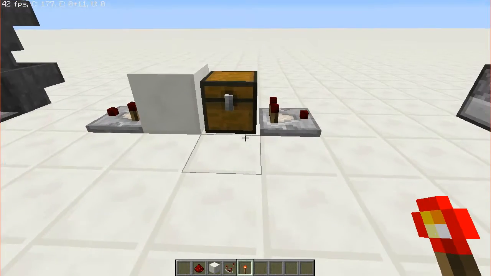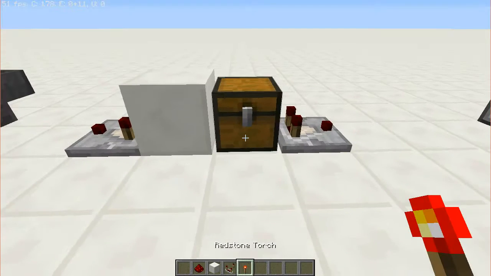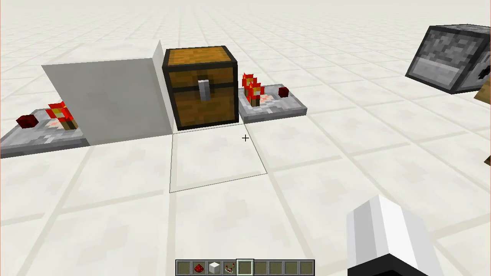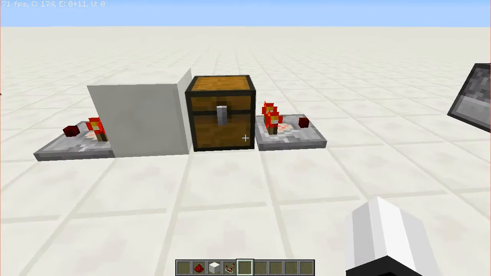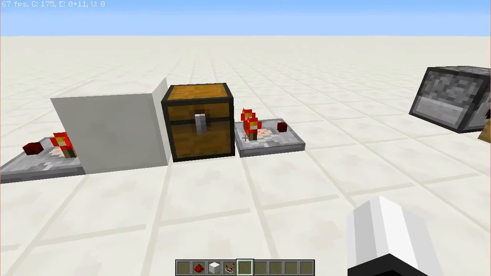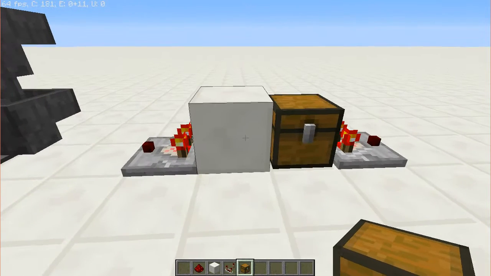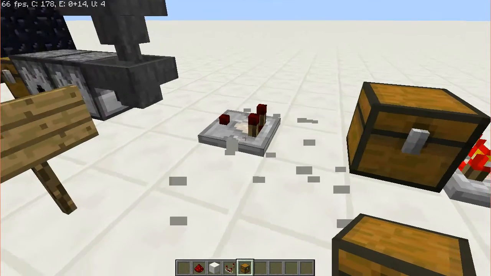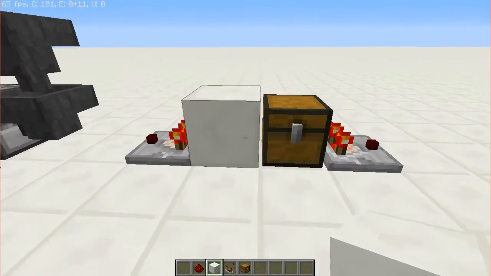What a comparator does is, if I keep my torch here, you can see these comparators turn on. Why is that so? It's because there's an item in this chest. The comparator detects it. It's a chest, not a trapped chest. So if I remove this block, that turns off. I need to explain that later, but still.